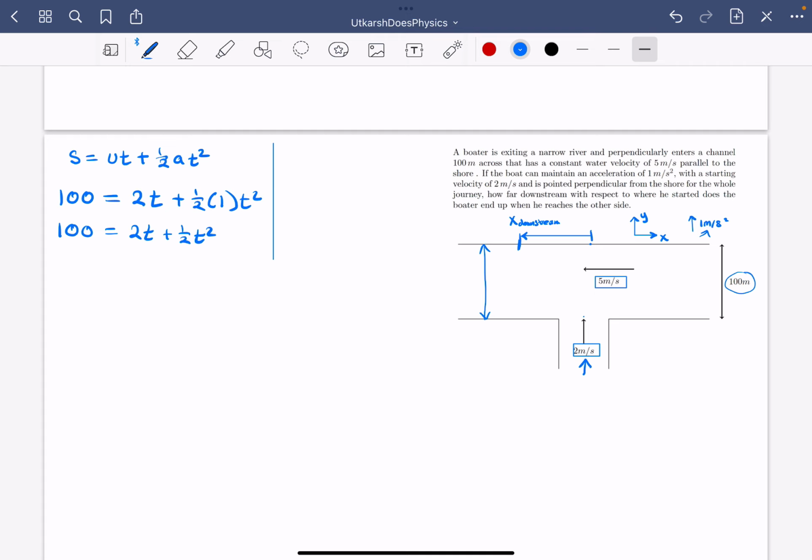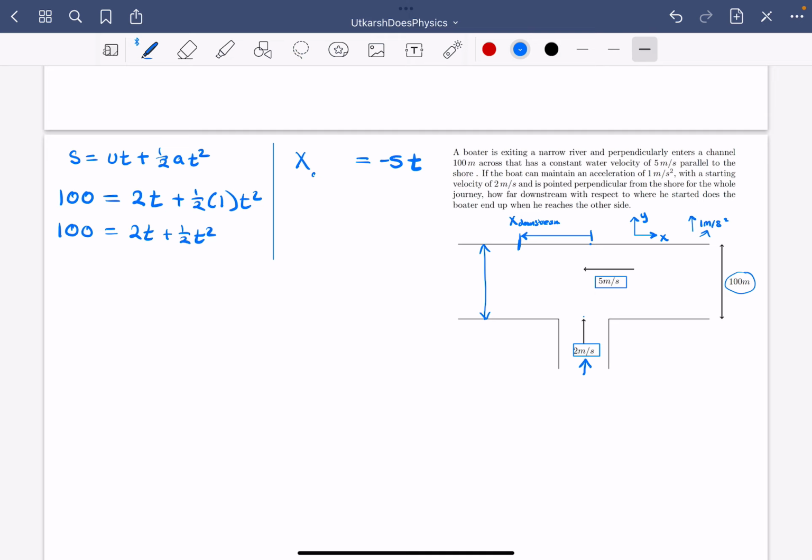Now, let's do the equation for the x case. So in the x case, we're going to use the same equation here, but this time we're going to see that there's no acceleration in the x direction. So the x direction we have defined this way to be positive. So what we can do is get our direction, which is x, and that's equal to the initial speed of the current times time. So the initial speed of the current is -5. Again, we have labeled this way to be positive, so if the arrow is going that way, we're going to have a negative value. And times time. So again, this is the value that we want to find and that we don't know.